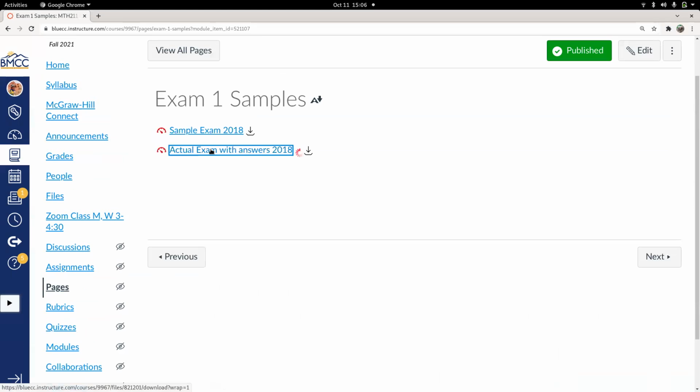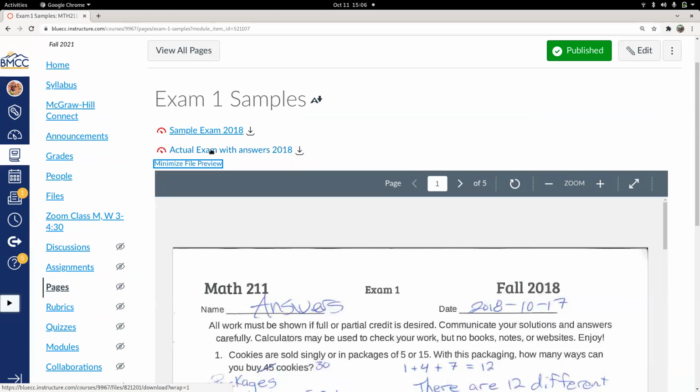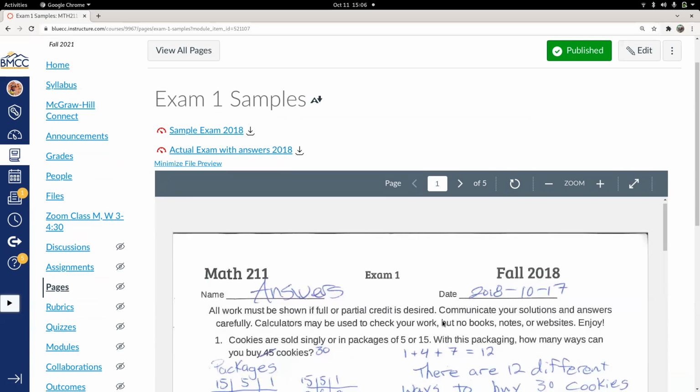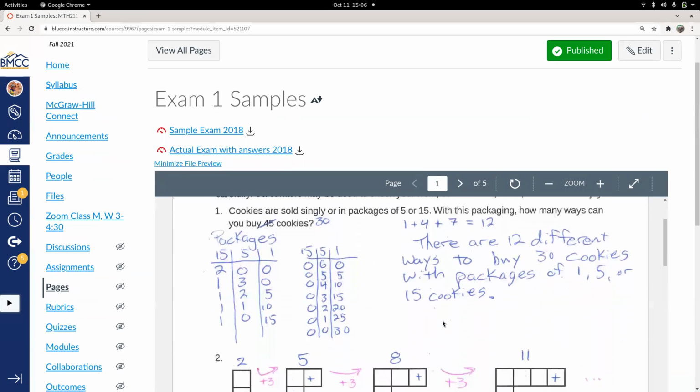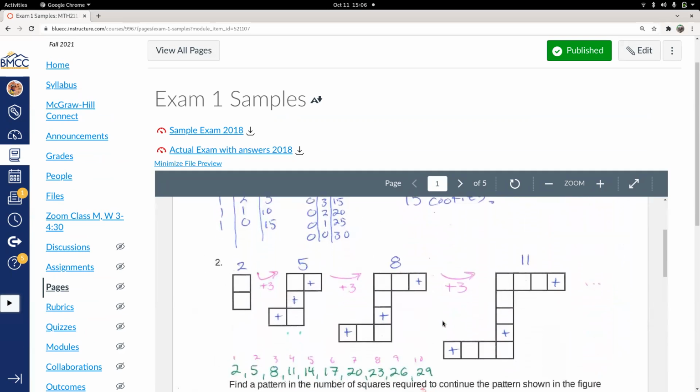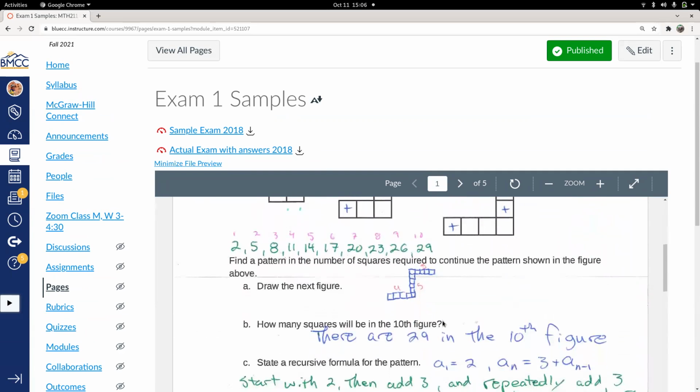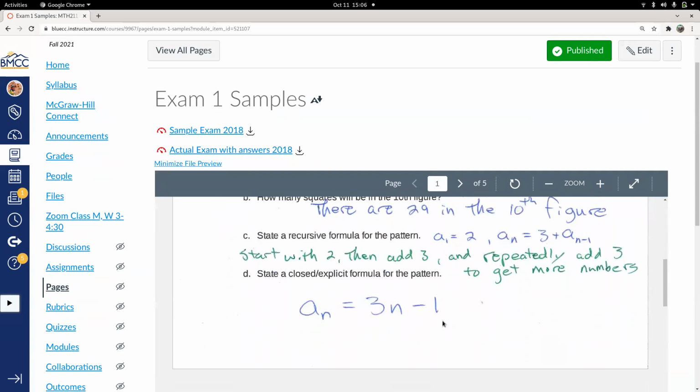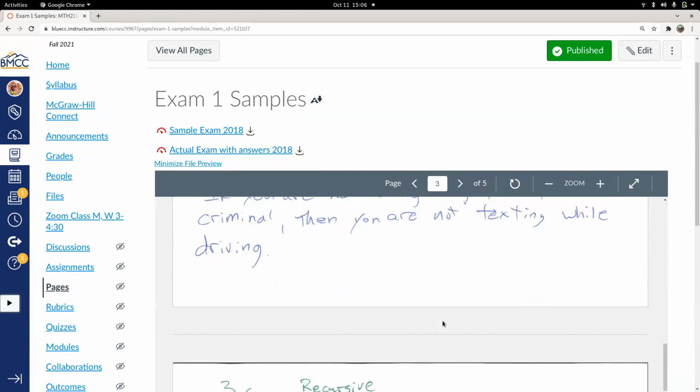And this one, so that other one was just a practice exam I've given out in the past. This is an actual exam I gave, and I have my solutions drawn in. So this is a paper exam. And your exam will be in 2 parts. There's going to be a paper version, kind of like this, which kind of mimics the activities where you write some stuff out for me.